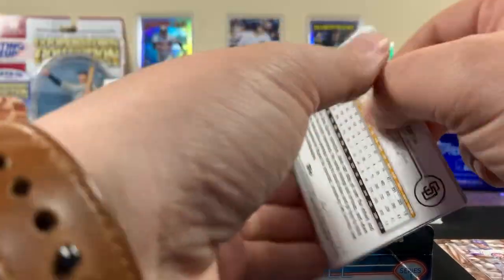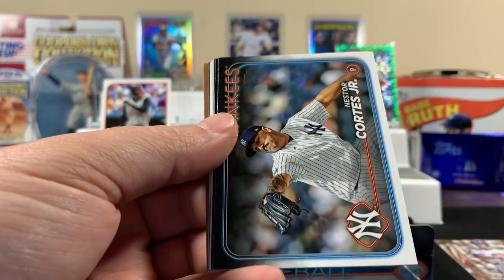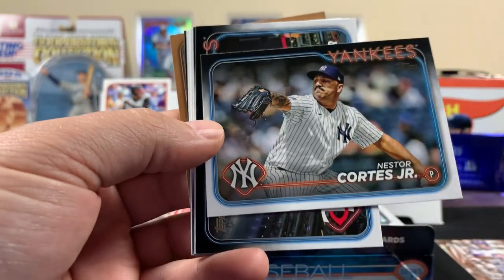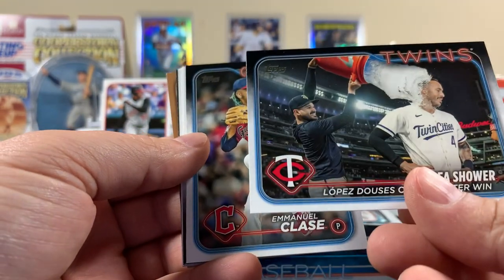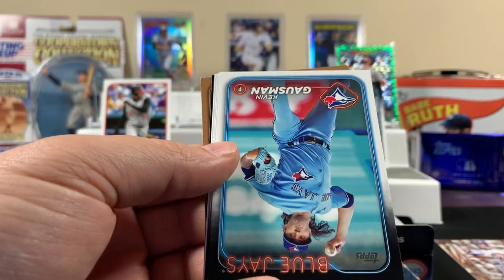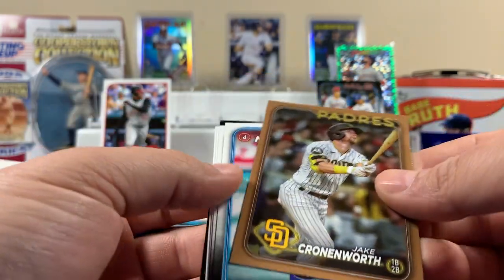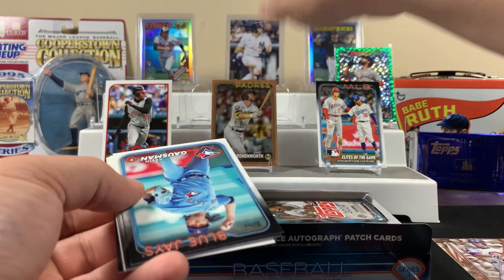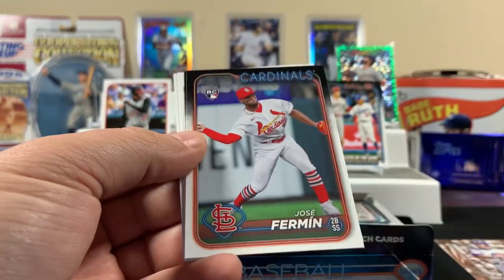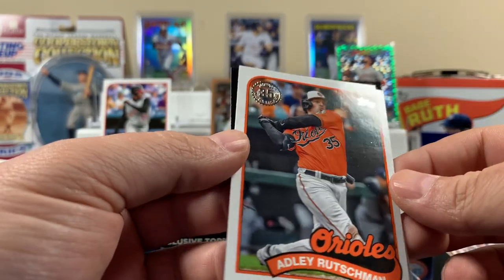I hope we get like a fire auto — that'd be pretty sick. Don't jinx it, it's not guaranteed. Cortez — I think we're starting off good so far. There's the Shower card. We definitely got a gold in here — ooh, got a little bit of a dink to it too. For the Padres. It's a gold, it's a color parallel too — gold for the Padres. Harper. Got an Adley year two on the '89 design.